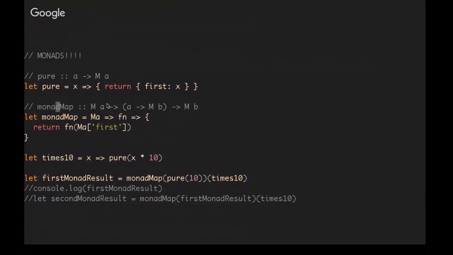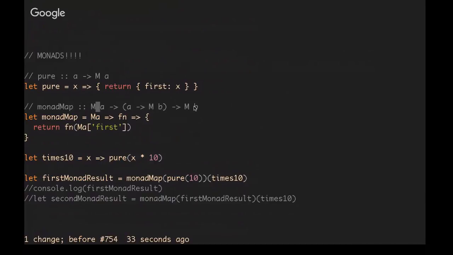If I were to change this, for example, to an f, we know what an f of a is. That's just a list of a's, for example, a functor of a's. And then if we have a function that deals with a's to b's, and then returns an f of b, that's what we just saw, right? We were dealing with values in a functor, so like a list, transforming them and returning a new list. That's what we started with.